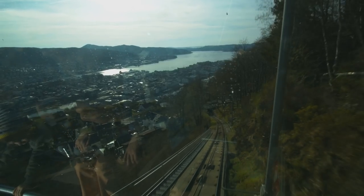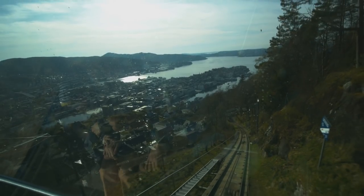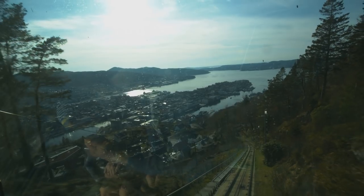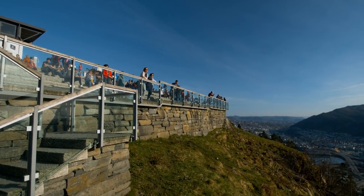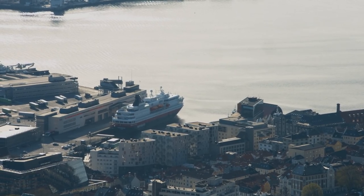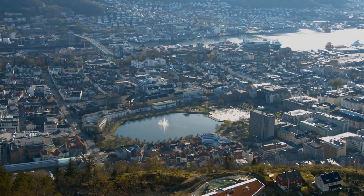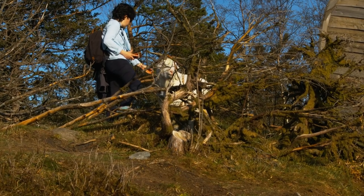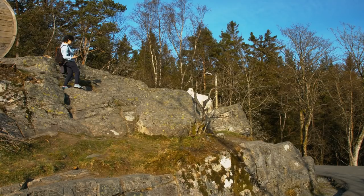We arrived in Bergen and while the car was charging we went up to Fløyen mountain, which has the nicest view of Bergen. It was the first time I had been there in the evening so the light was completely different from what I was used to. There were quite a few tourists — last time I was there at Easter in 2010 there was nobody around. Paloma also had to find her friend the goat and take a selfie — that's like a tradition now, though the goat wasn't too cooperative today.